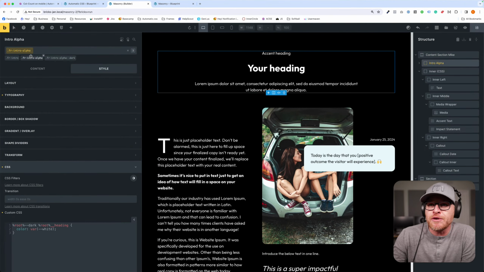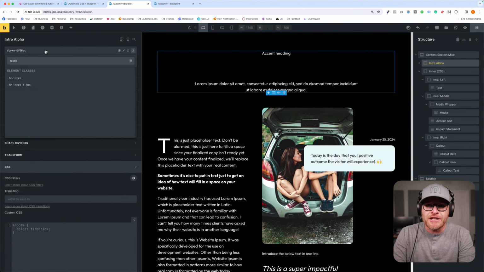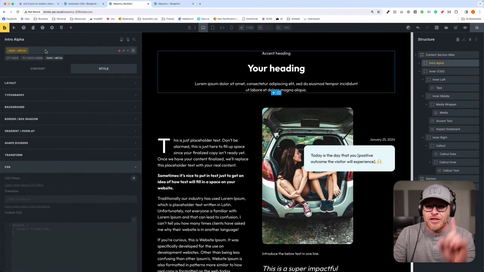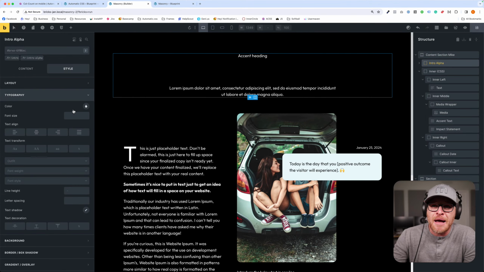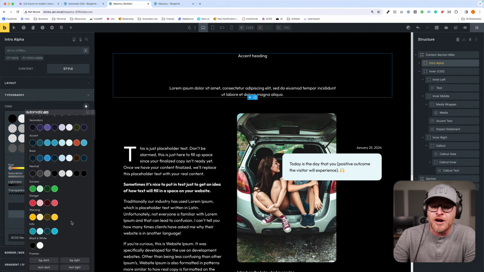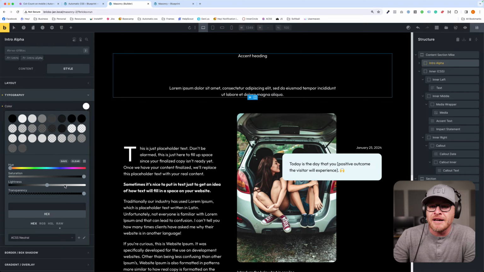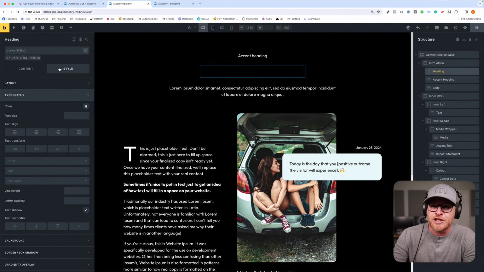Now there's another way to do it, okay? So let's take that off. I showed you using a utility class. We saw that. There's another way. You can also, and there's really not much wrong with this, there's one thing wrong with it, but not much. I could come down here. Nothing is stopping me from just going to ID level and going typography, except for the fact that that's not inheriting. So you would have to do it on the actual heading.